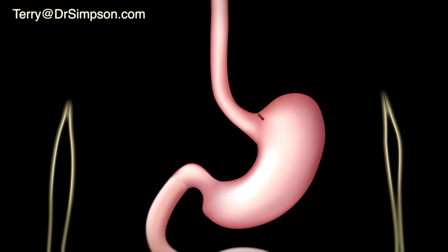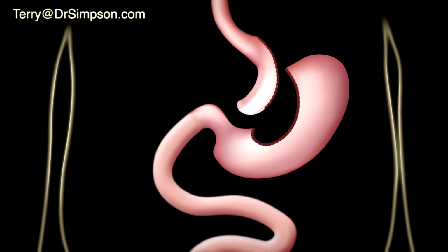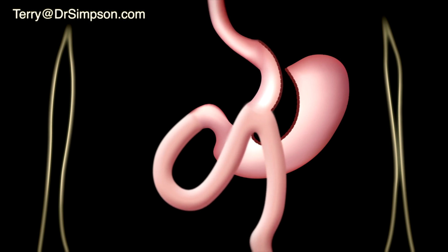Sometimes you'll hear it called the mini-gastric bypass, sometimes the one anastomosis gastric bypass. Essentially, we take the stomach and again partition it in two parts, and we have a little diagram. After we partition the stomach in two parts, we take a bit of bowel and bring it right up to the upper part and suture it in there. And that's it. It allows you to have a little more food than the Roux-en-Y gastric bypass, so you're more comfortable after the surgery, and it has a little bit more malabsorption than the typical Roux-en-Y gastric bypass.